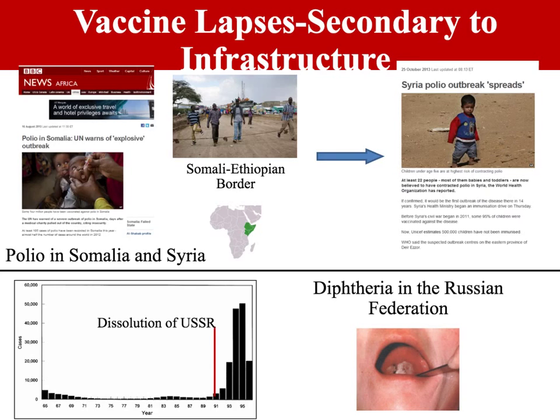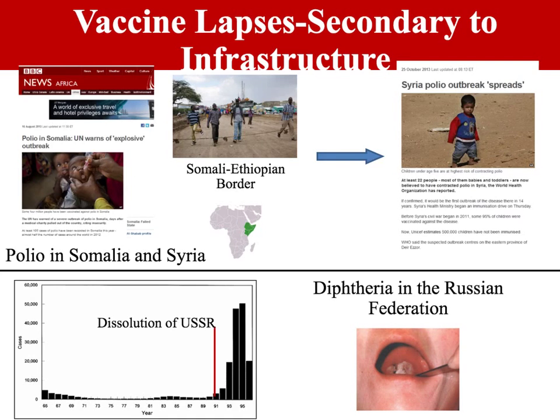So in recent memory, there have been a fair number of polio outbreaks in areas of the world that there didn't used to be polio. And one of the issues with that is that it's completely infrastructure related. As of now, there are 3 countries in the world that we think of as having natural circulating polio virus. They are Pakistan, Afghanistan, and Nigeria.